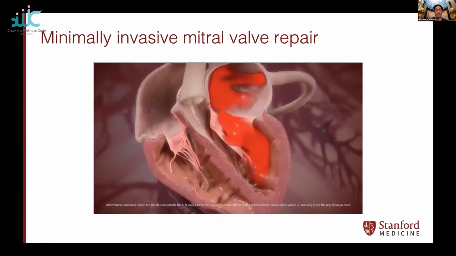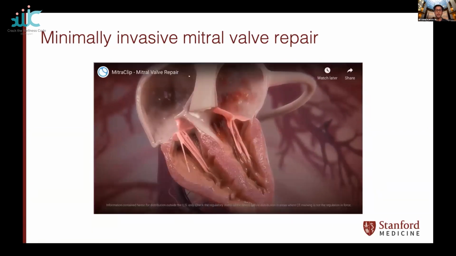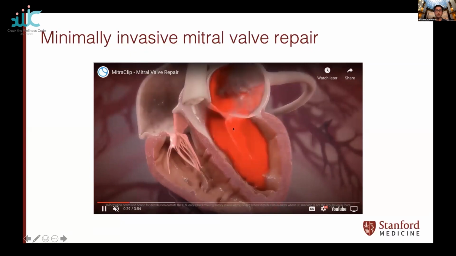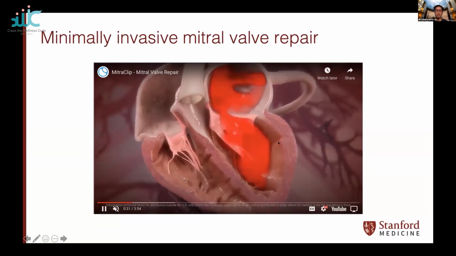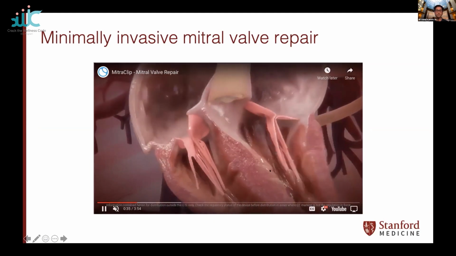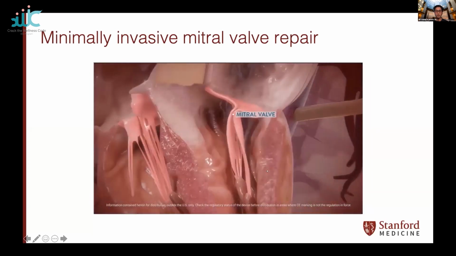So this is what a normal heart looks like. That's the blood returning to the left atrium up here from the lungs full of oxygen, passing through the mitral valve to the left ventricle, which then squeezes out the blood full of oxygen through the aorta, allowing it to pass to the rest of the body.